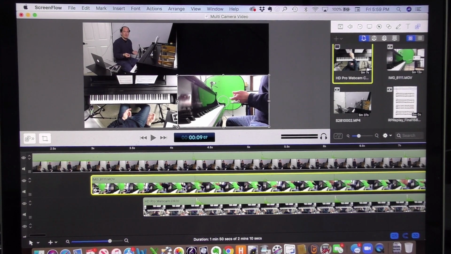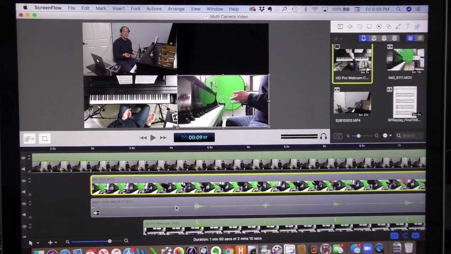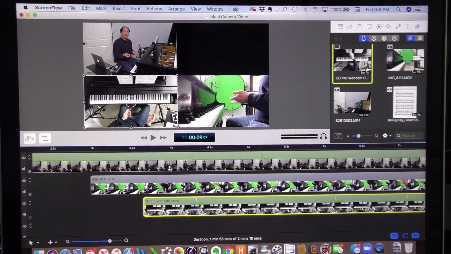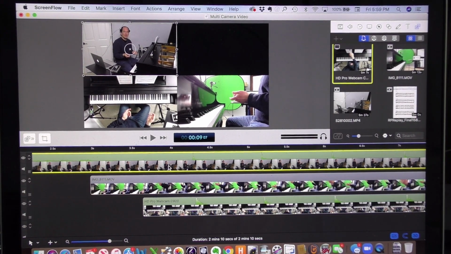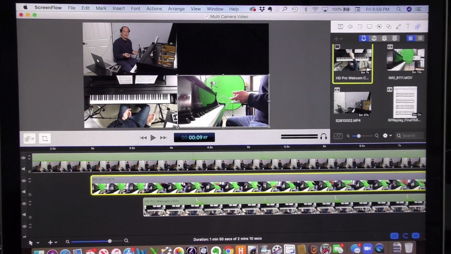But first, since I have all the audio that's going to be coming in here, I'm going to detach the audio from these other clips and then just delete it, and that gets rid of the audio that was there. Because the only audio I want to keep is this one that has my lavalier mic connected. I may have forgotten to mention that earlier.